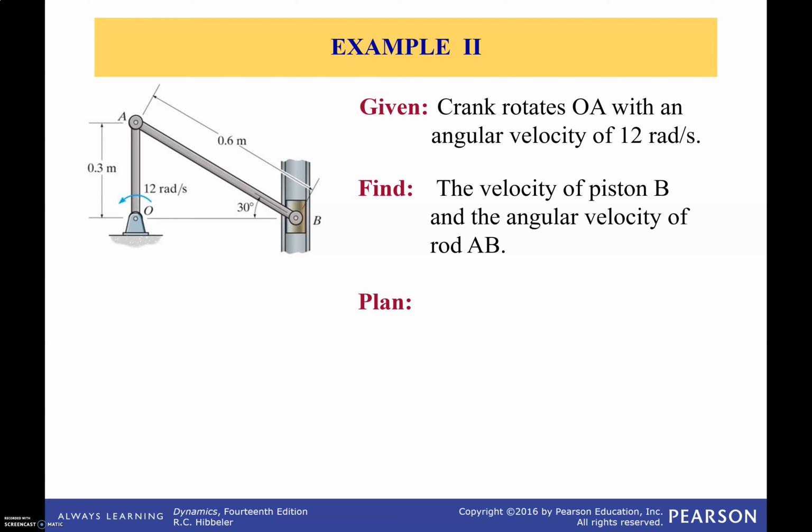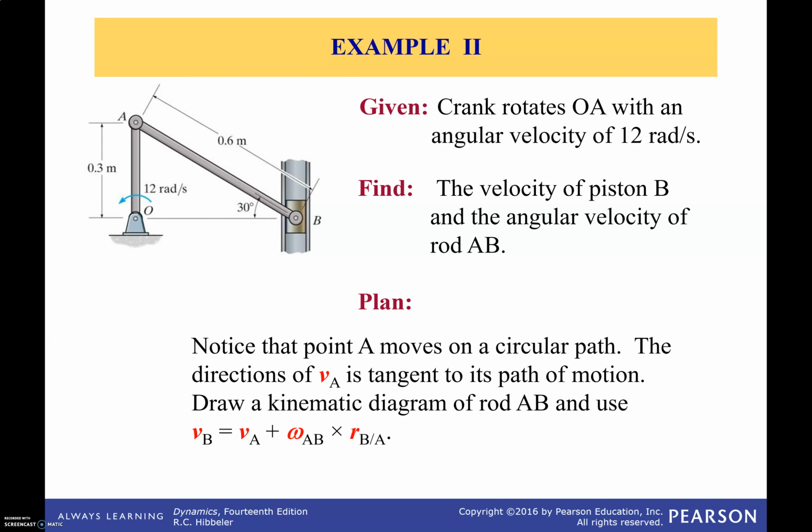So we have a crank, this rotates, and then we want to find the velocity of B at a particular time when this is 12 radians per second, right? So again, we need to write this, but there is a key detail here. This omega is not this omega. These are two different omegas. So this is the angular velocity of AB relative to A.